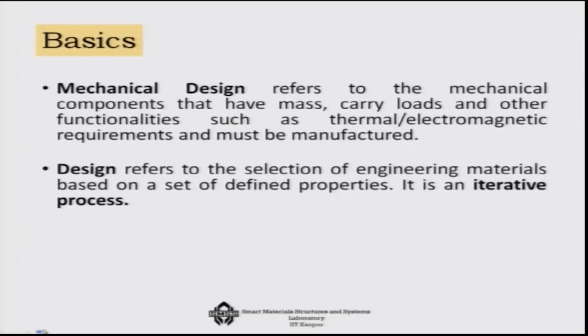So, let us first talk about what we mean by mechanical design, because I said that we are going to talk about material selection for mechanical design. Now, mechanical design refers to the mechanical component design which has definitely some mass and which will carry some load, that means it is functional, and also it may have other functionalities such as thermal or electromagnetic requirements, and then it must be manufactured. That is the way this kind of design would qualify.